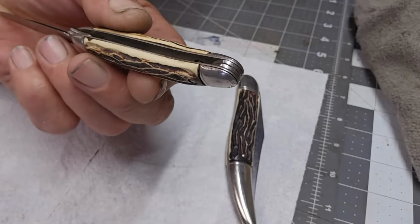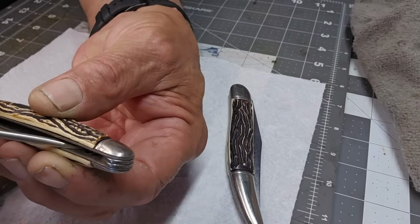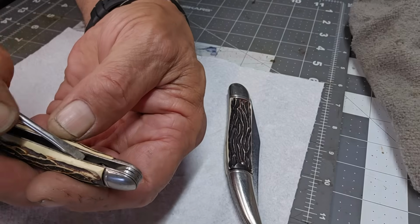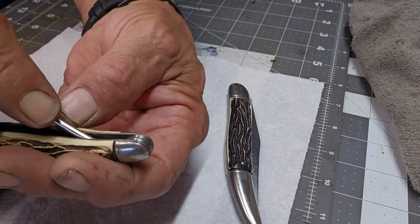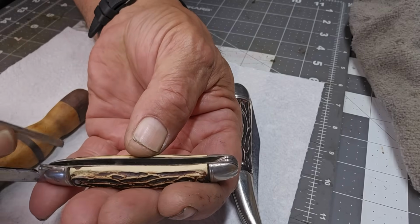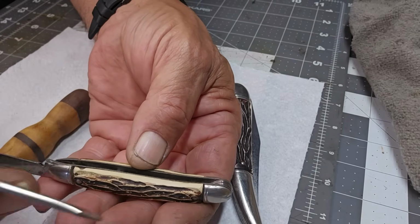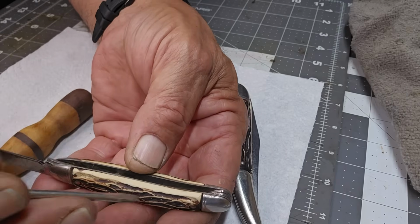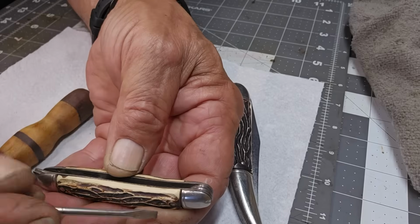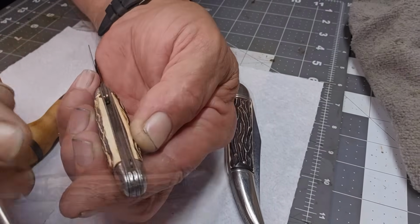Let me see if I can show you this. Let me bring some light on the subject here. The clips are in here, right there, right at the bottom in the middle here. Very interesting. So what you would do is the same process. You would unclip this side, pull it off, slide that one out, and then you would put them back the same way. You wouldn't touch this clip, you would put it in, make sure it's in there tight, push this one in, and bend it over.